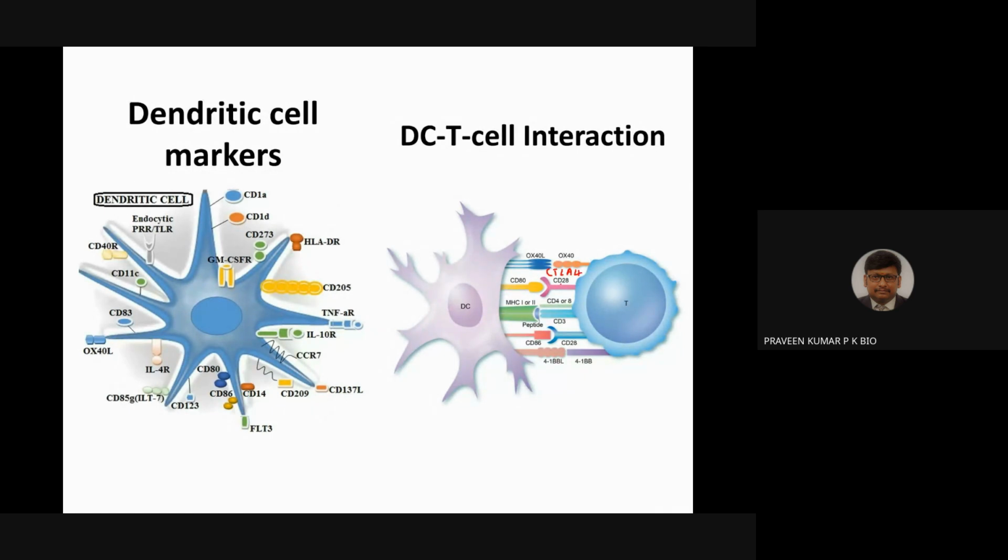Instead of CD28, if the CTLA4 receptor is there in the T cell and it tries to interact with CD80, CD86 or CD83, the three maturation markers in the dendritic cell, what is going to happen? The T cell is of course getting activated, but it is going to go for immunosuppression. So if it interacts with CTLA4, you can use this T cell for treating autoimmune diseases like asthma and arthritis. So it plays a different role. You can't use it for combating cancer.